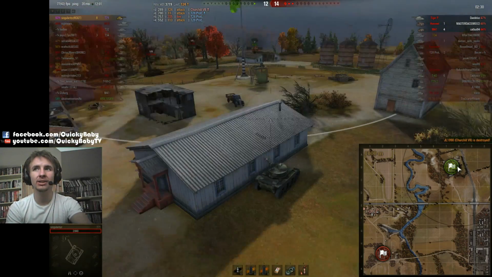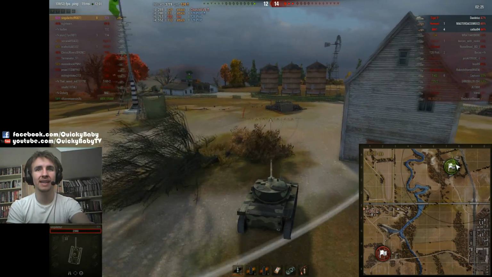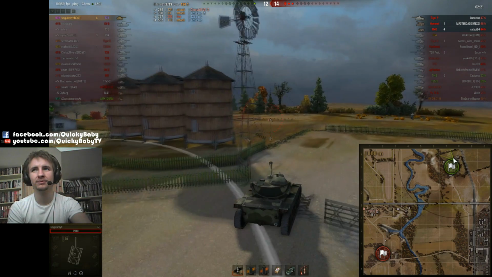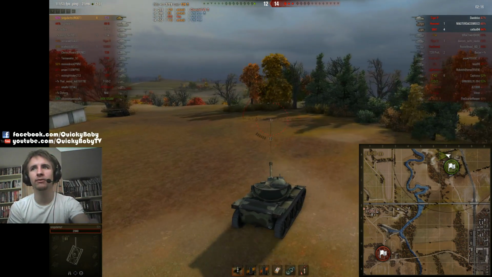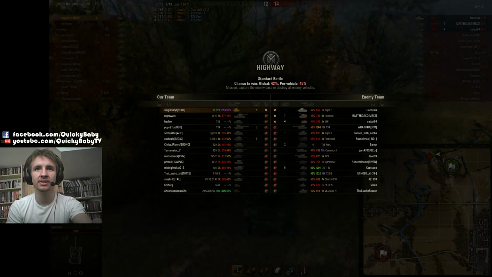He only has 2 health left, and the T-71 is not the heaviest of tanks. So that Churchill 7 would have definitely rammed him to death if he had reversed into him there. So he's taken the Top Gun away from that T-43, the enemy T-43 player, who you can see was quite skilled, who got 6 kills.